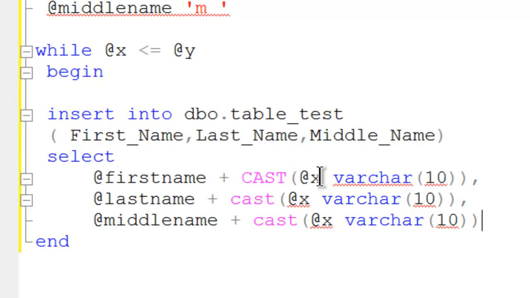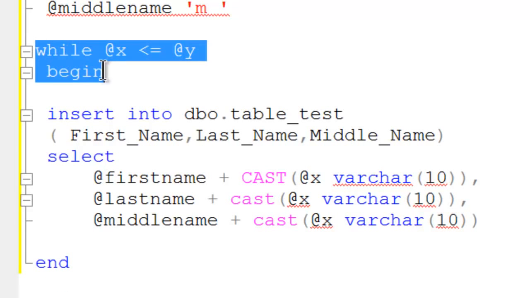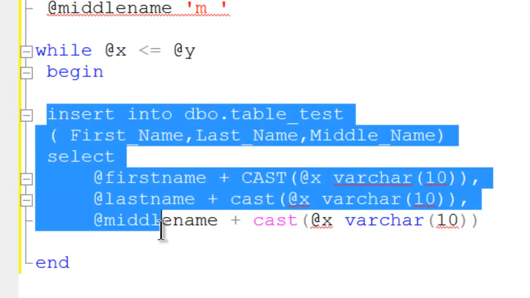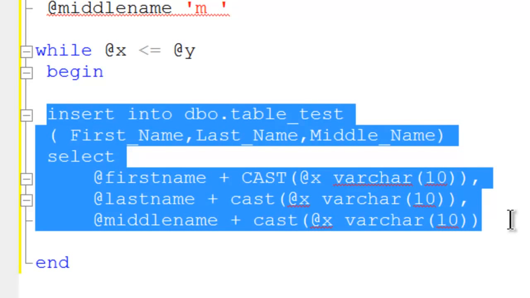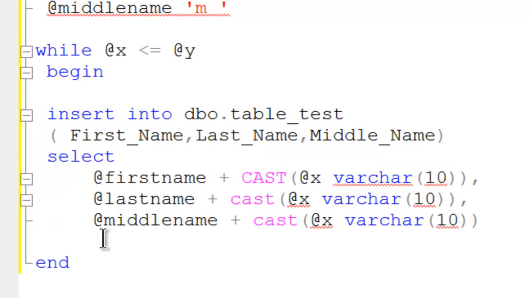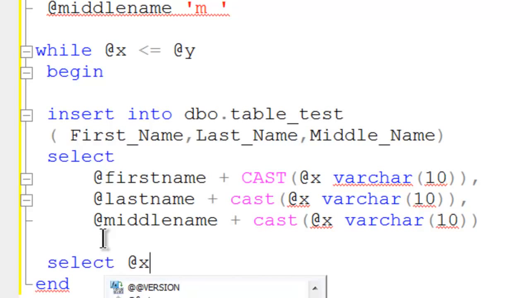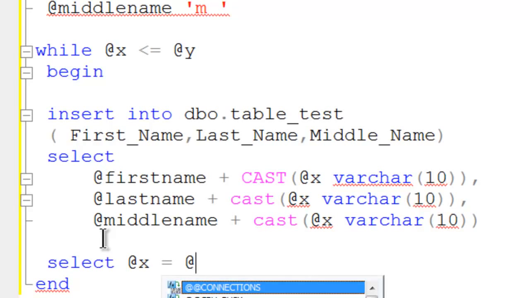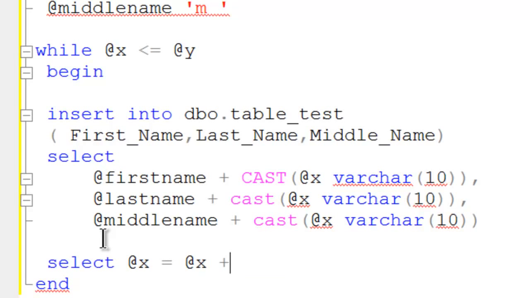Okay, so we've declared our loop. We have our insert statement with our select statement. And the next thing we have to do is increment. You could use select and then increment your x, or you can use set.